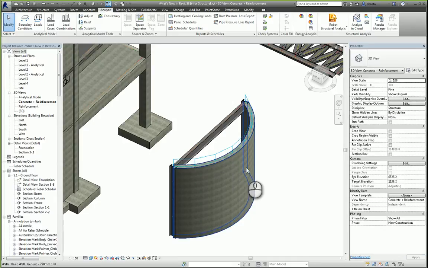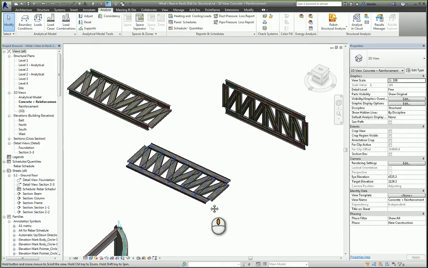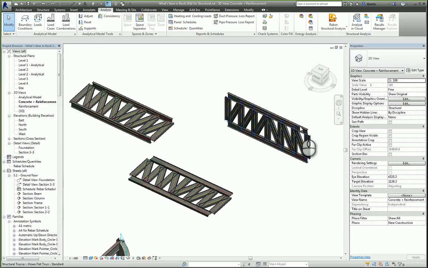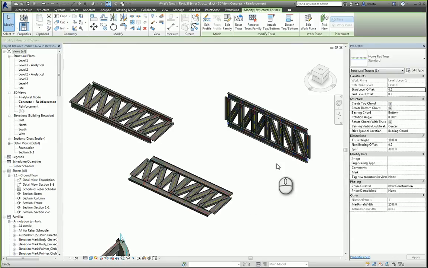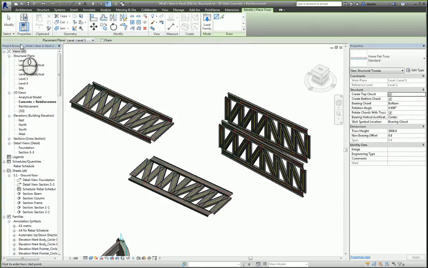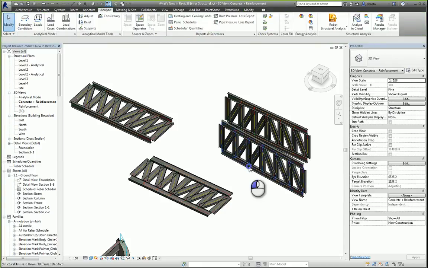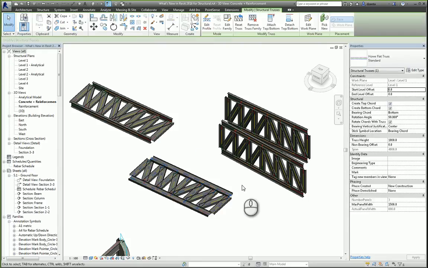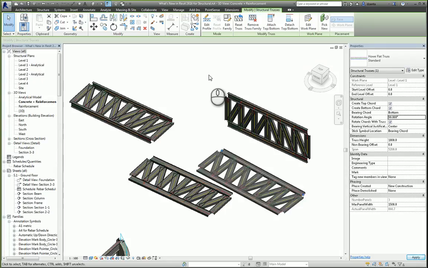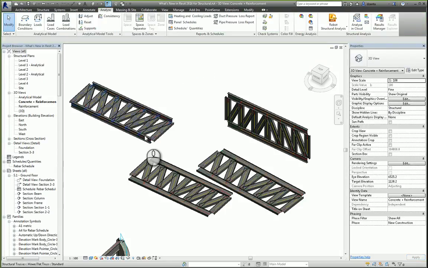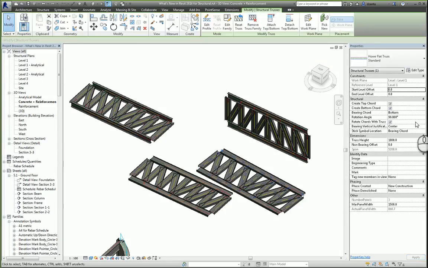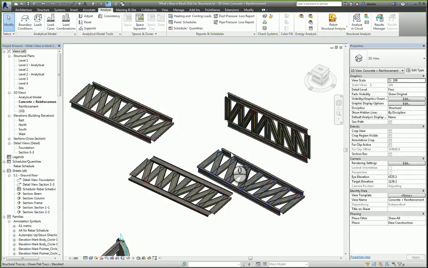And then another feature is rotating the chords within a truss. What I mean by that is if we take a look at this truss, by default, when you draw it, it looks like this. So if I create one, it looks like this. However, if you decide to take it and turn it on its side, like this, by specifying a rotation angle here of 90, it'll lay flat like it's supposed to. But what if you need it to lay flat, but you need the top and bottom chords to not rotate? You can select that and check where it says rotate chords with truss, and uncheck it. And now it doesn't rotate the top and bottom chords and keeps them structurally the way you want.